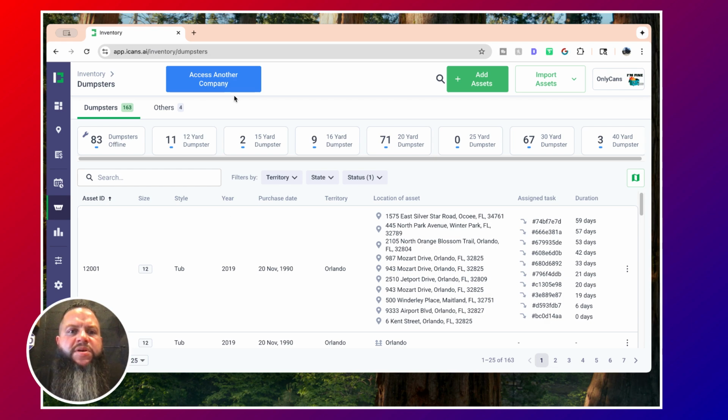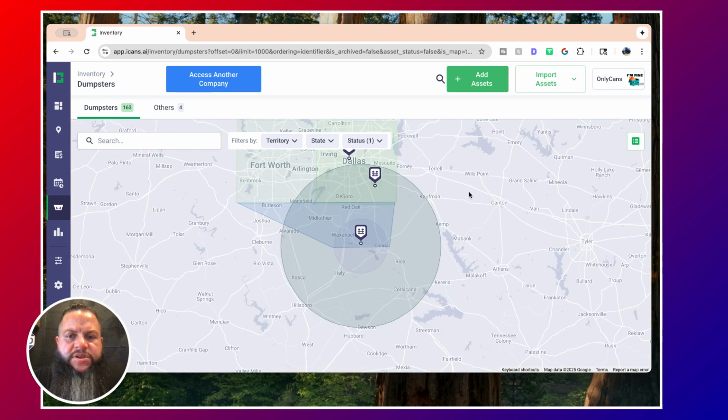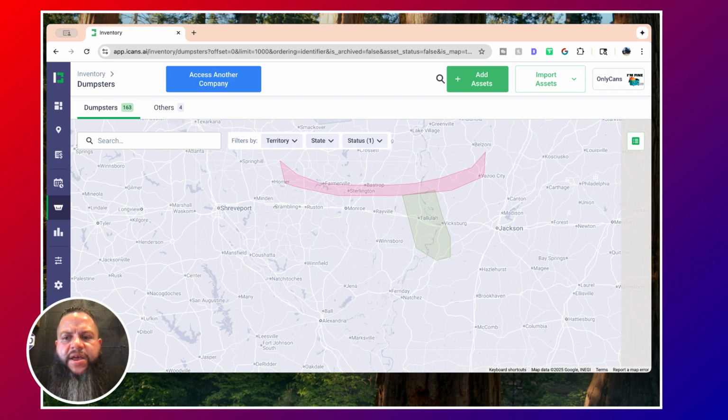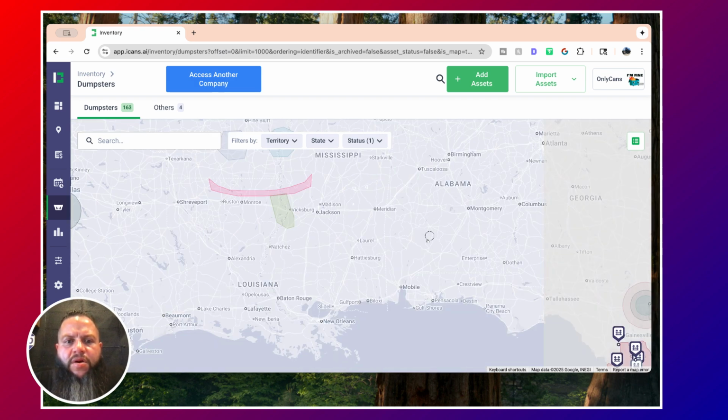So as I was saying, you're going to be able to click on this little icon here and see your assets in real time on a map. Now they're actually hidden behind the yards. These are the three different yard locations I have. But we're going to zoom out and we're going to see Florida's location, and you'll be able to see all the different yards that Florida has, as well as some of the cans that are put out.